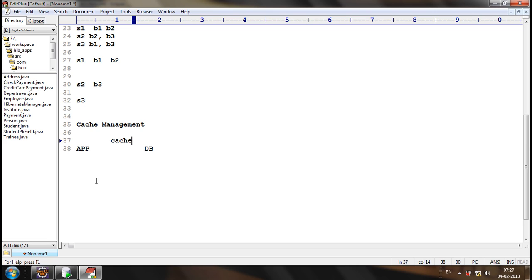If it is not available in the cache, then we will go for the database. So the application to database interaction will be very slow when compared to application to cache interaction, which is pretty much faster.